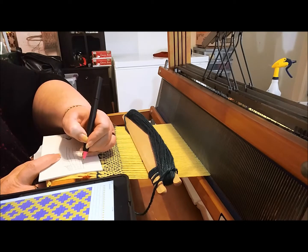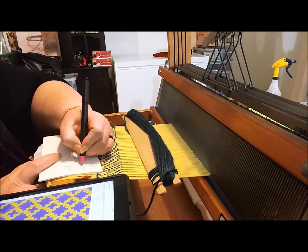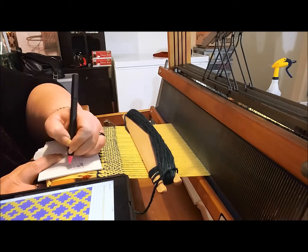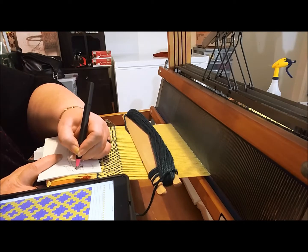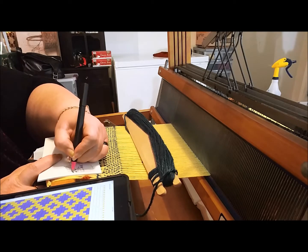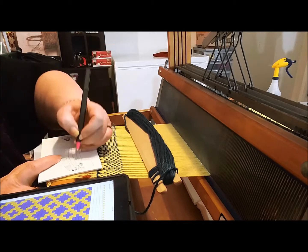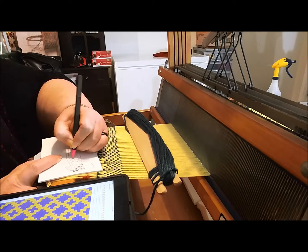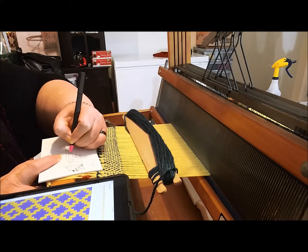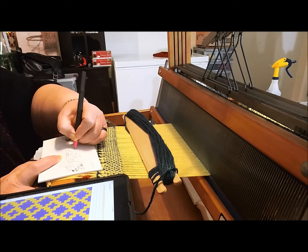For the first ones I want — this goes one, two, three, four — I need this one and this one, then this one and this one, and I didn't put my fourth row on — nice, well done, Karin. Then I need this one and this one, then just that one. Then we're going to go one, two, three, four, three, two, one, two, three, four, three, two, one.